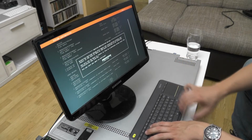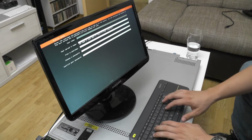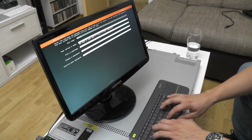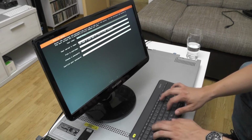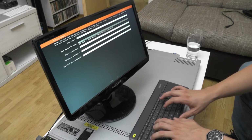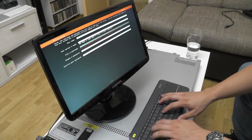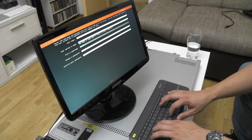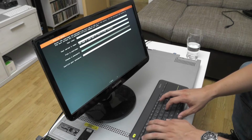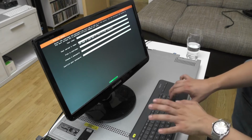Finally, we can start installing Ubuntu. Do you want to lose data? Yeah, of course, we want to lose data. My name is Vedran. My server name is Hephaestus, a reference to the Greek god Hephaestus. My username will obviously be Vedran, and my password will be 1234. Super safe password. Nobody is going to hack me because I'm not on the internet.